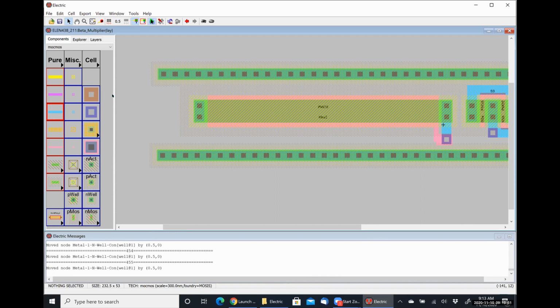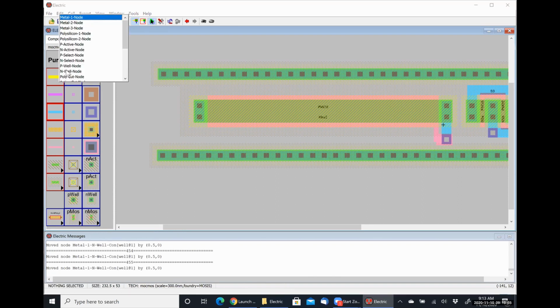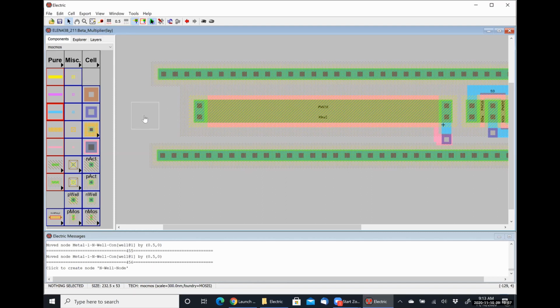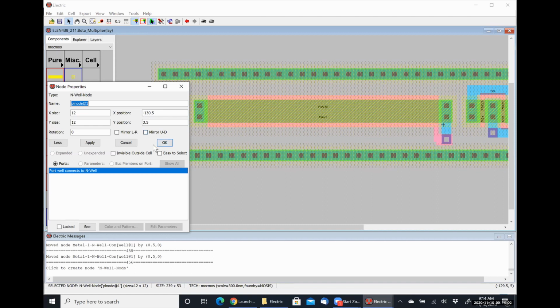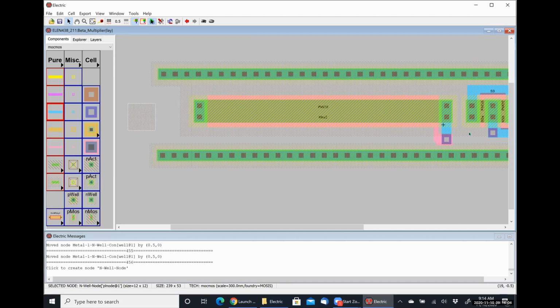I'm gonna put a big ol' piece of N-well. Make that easy to select before I forget about it. So there was a chunk of N-well right here. I'm gonna delete that because we move things so close it doesn't matter.